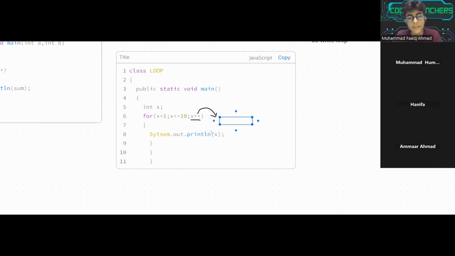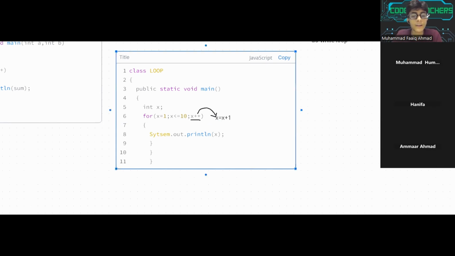It is the same thing, but because there is an increment of 1, whenever there is an increment of 1 in a variable, we can write it as the variable followed by two addition symbols, x plus plus. And we can also write it as x is equal to x plus 1 over here.